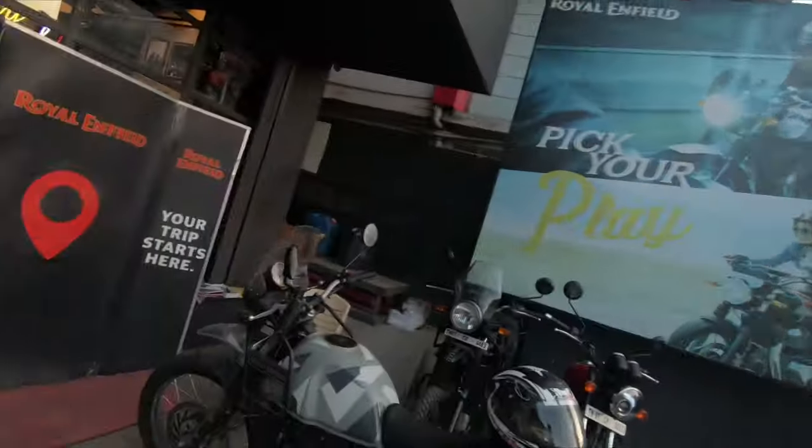So I've reached the Royal Enfield showroom in OMR. Here is my Himalayan parked. Lot of noise. Let's go inside.